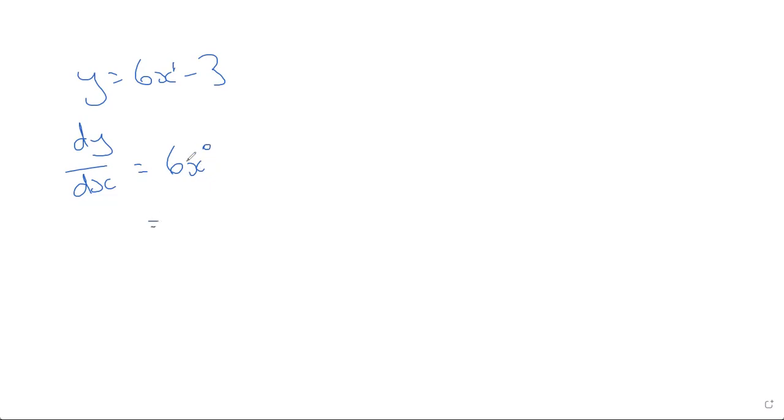What's anything to the power of 0? See, we didn't need to do that because we know mx plus c, right? So we know that this is the gradient anyway, but I just did it through differentiation to prove a point. You don't need to differentiate this to know what the slope is because it's a linear equation, but I'm just showing you why it works anyway, because you subtract 1 from this power, which makes it 0. Anything to the power of 0 is 1, and it just ends up being itself anyway.